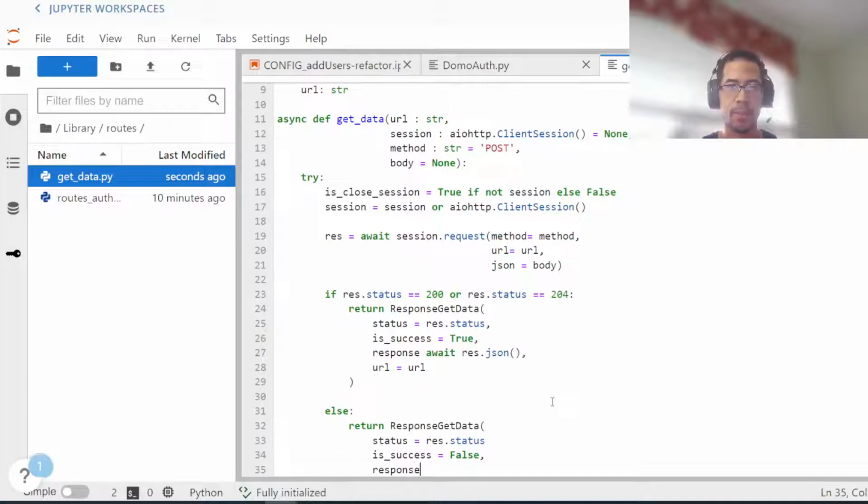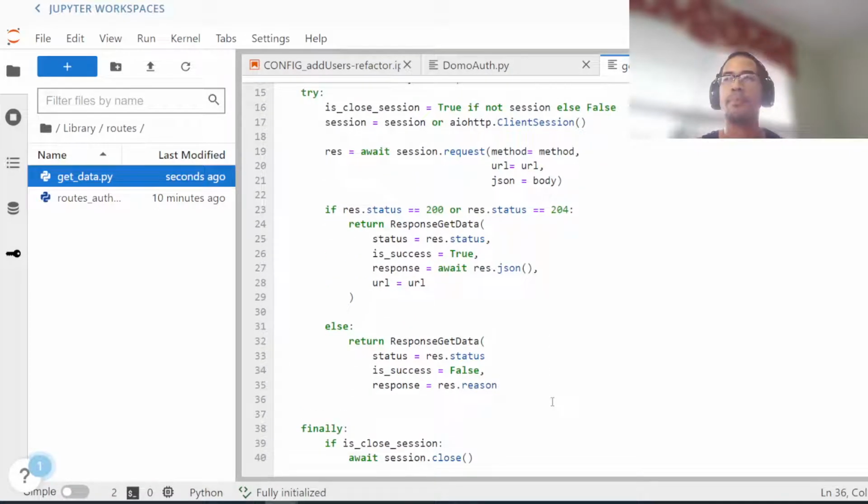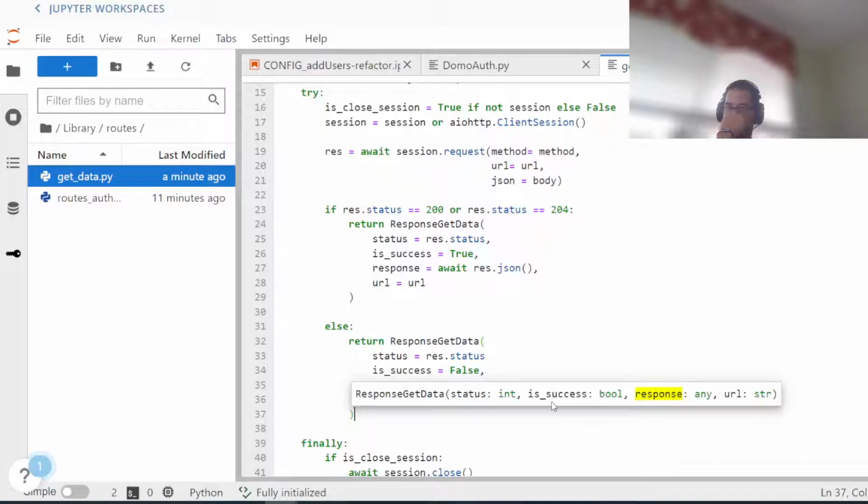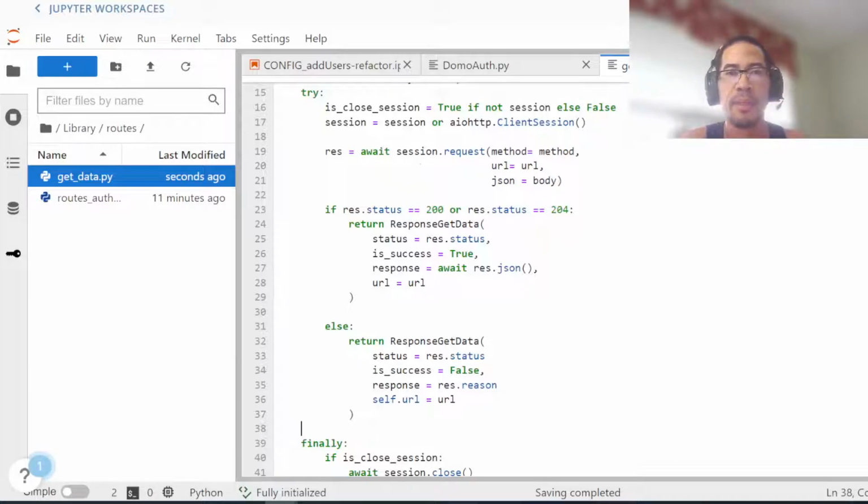And response, ooh, I missed an equal sign, will be equal to response dot, I think, reason. Ooh, I hope this works. And self.url is equal to URL. Sure. That looks good. Save that.